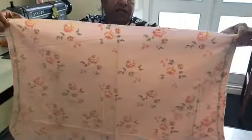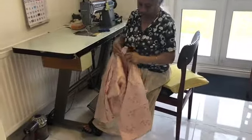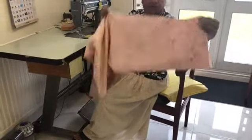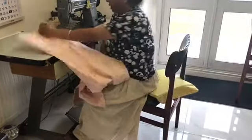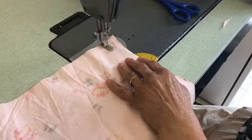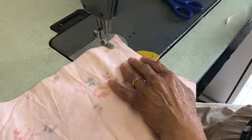You can see you have finished this side and this side. So when you have finished, open and you'll see 2 legs at the bottom. So same thing, you hold it middle to middle, and at the end again you can do your chalk line if you want to, or if you are comfortable you can go straight machine. Forwards, backwards, and finish off.